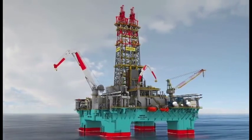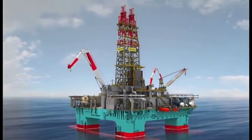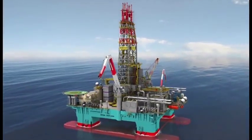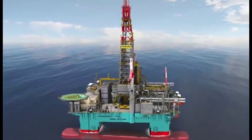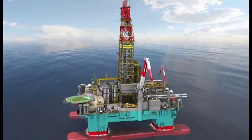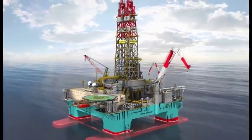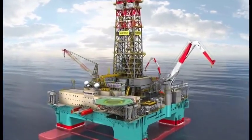The rigs are designed to operate in moderate meta-ocean conditions in water depths of up to 10,000 feet and are capable of drilling to a depth of 30,000 feet. They have been designed to drill and complete deep-water wells and install subsea facilities with optimum efficiency. The rigs are dynamically positioned semi-submersibles with eight 4-megawatt thrusters and a transit speed of 7 knots, and they also have eight anchor winches for use with a pre-laid mooring system.